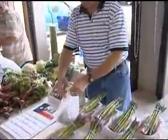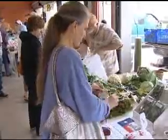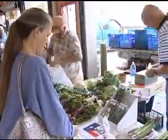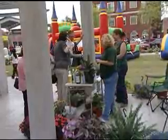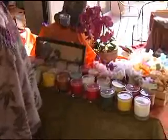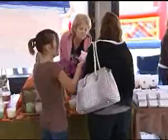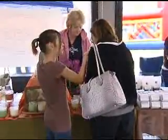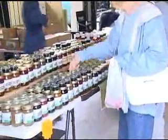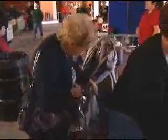Part of the reason for the nearly year-round schedule is the market's versatility. It was built to handle a number of vendors who offer a wide variety of products and services. There's fruits and vegetables, they're seasonal of course. We also have baked goods and micro-roasted coffees and organic teas, soaps, candles, tamales, homemade flour tortillas. We also have grass-fed beef, pork, poultry, eggs, sprouts, relishes, and jams. The list goes on and on. It would just be nice for people to get out here and see what we have, because it does change sometimes from week to week.